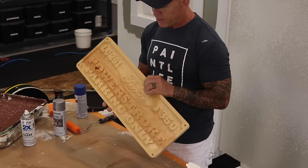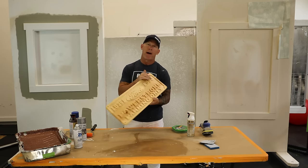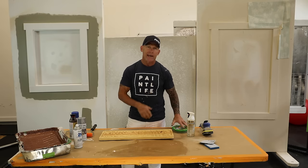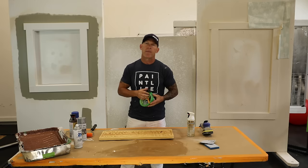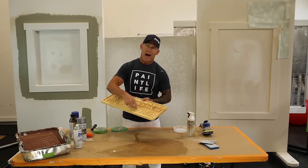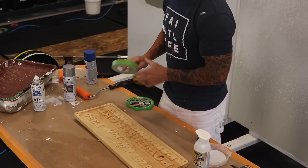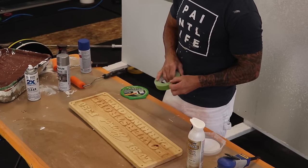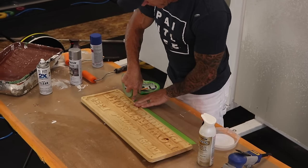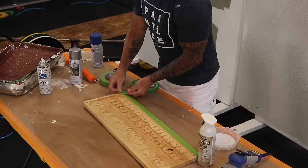Here's the sign — it's got three coats of clear matte lacquer on it now. What we want to do next is the very deepest background, which is going to be our cream color. I don't want the cream color on the edge, but instead of sanding it off, it's easier to just throw some tape on that edge. I also don't want it on the background of the Ford logo area. I can mask that off quickly. You can see I can quickly throw some frog tape on this edge so I don't get any white on it.